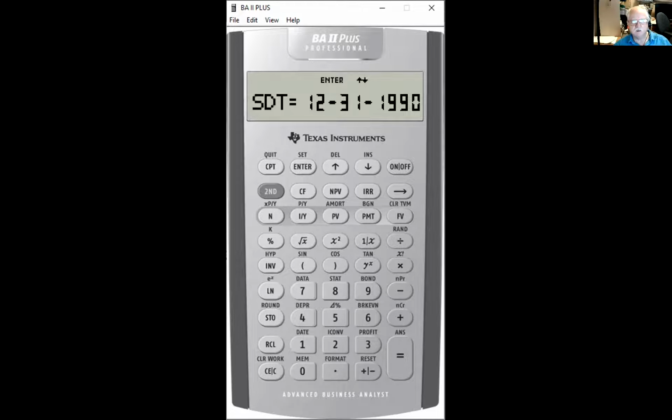So we're going to have to put in the 9th month, just the same format as we're using. 9 dot. So it's the 9th month, the 25th day of 2019. So enter. So we can see the 9th month, the 25th day, 2019. So we've put the settlement date in, go enter and hit the down arrow.